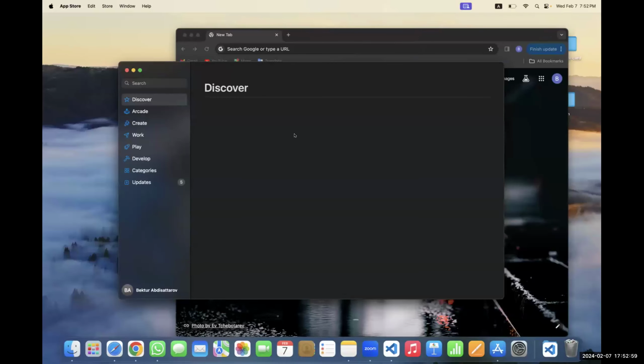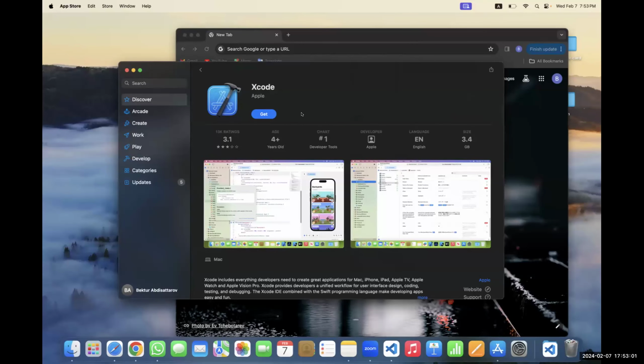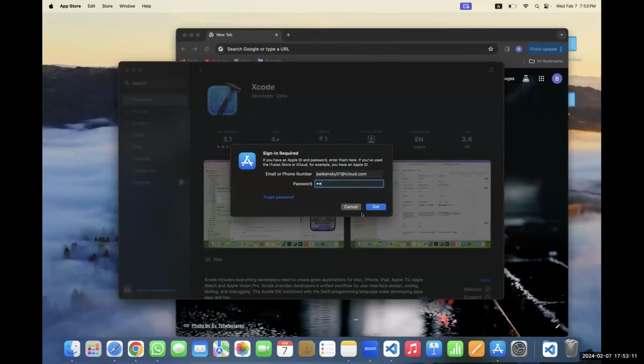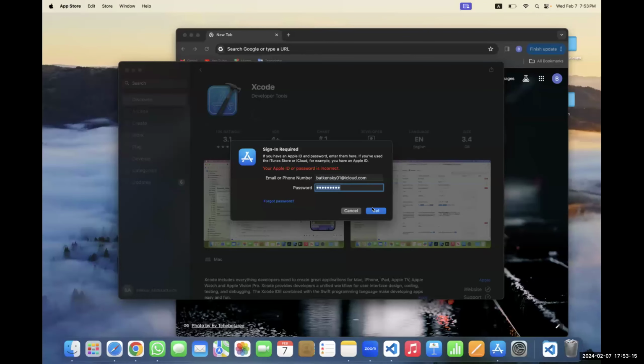So yeah, I have this one. Yes, get it. Developer tools. I'm sorry, I'm just really bad at this. Okay, so I just need to download, right?